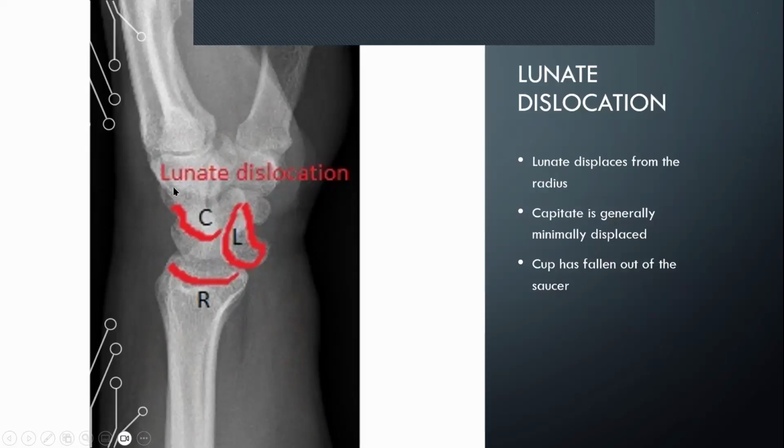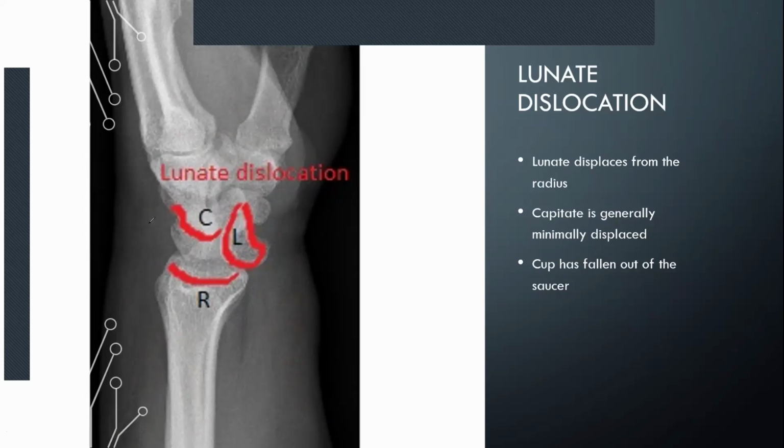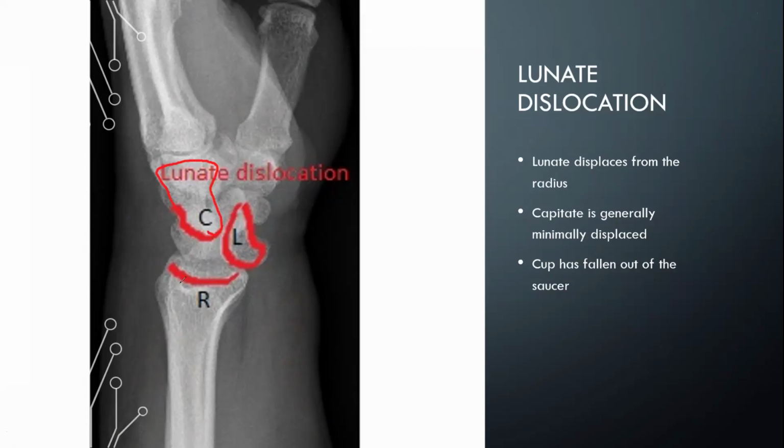So remember what we said. The capitate, let me draw the capitate a bit better for you here. Just want to get it in the same color. Yeah, I think that red should be okay. So this is the capitate sitting over there, all right? I just wanted to complete that. And there's the radius. I don't know if anybody could explain to me what's going on over here, maybe if you have an idea of what a lunate dislocation is. And if you don't, it's not a problem. I am going to explain it. So let's go back one. Let me just clear this out, sorry. Let's just go back one.